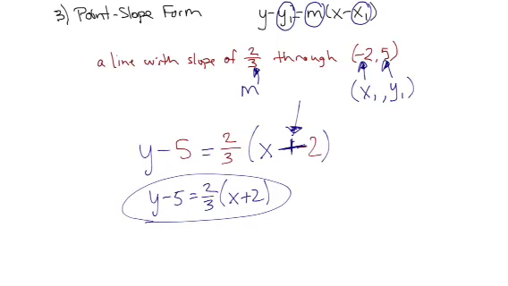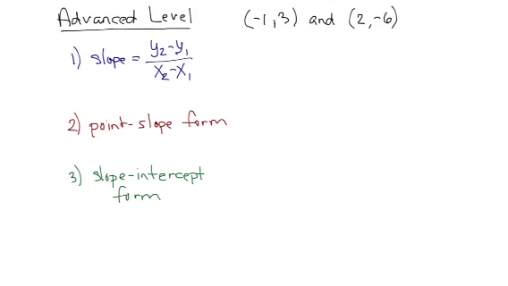Relatively easy. You just got to plug some numbers into the right spots and mess around with a little bit of negative signs here and there. But again, not too much work. Now the last one, the advanced level question, this is the one where it has lots of work. Multiple steps using multiple different formulas. But again, that's why it's an advanced level question.